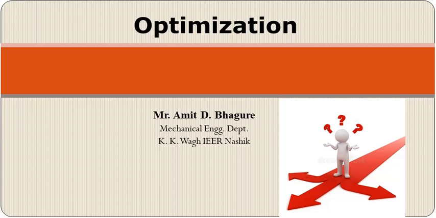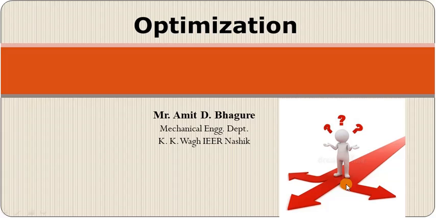Mathematical optimization is the selection of the best element or best solution from some set of available alternatives. Optimization problems of this sort arise in all disciplines, from computer science and engineering to operational research and economics. In the simplest case, an optimization problem consists of maximizing or minimizing a real function by systematically choosing input values from within an allowed set and computing the values of the function.